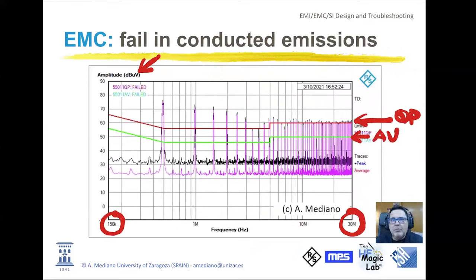So when we measure our device, we will see different energy at different frequencies. Sometimes this energy is easy to identify. In this example, I start here at 500 kilohertz. I'm going from one peak to the other peak. We find that the distance is 500 kilohertz. That means they are harmonics of some specific circuit that is switching at a fixed frequency. Sometimes in the emission, you will see a broadband emission, something like this, that looks like a mountain. This is typically coming from resonances. One of the examples of resonance is usually ringing because of the parasitic inductance and capacitance in the layout and the packages of your components.